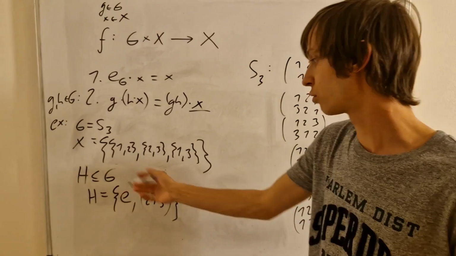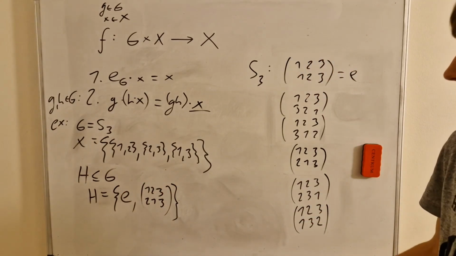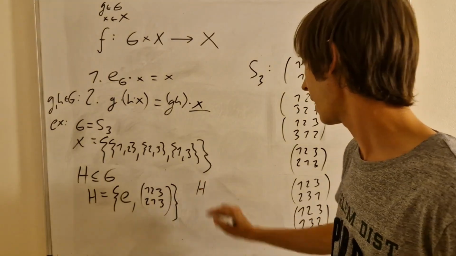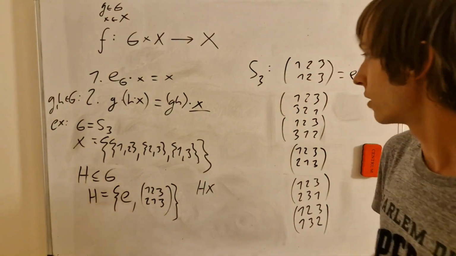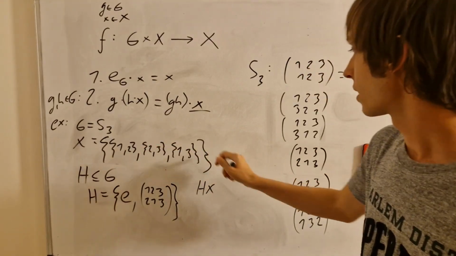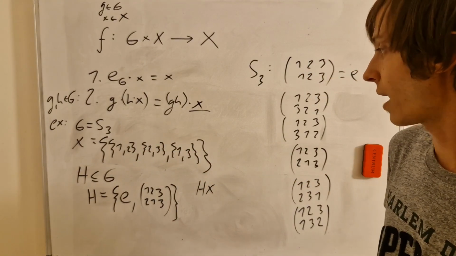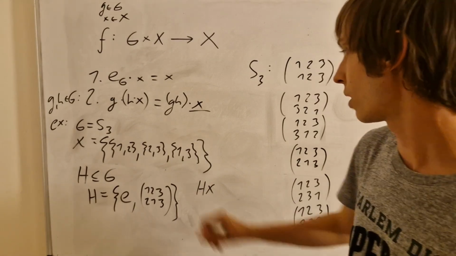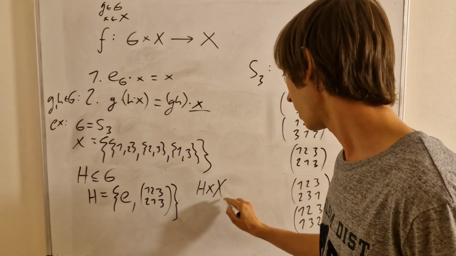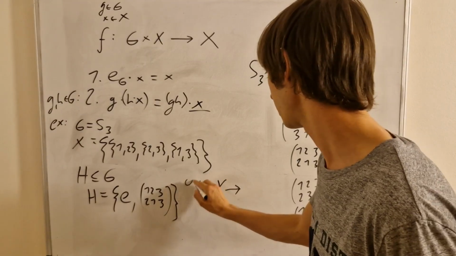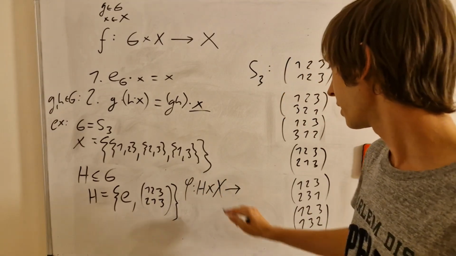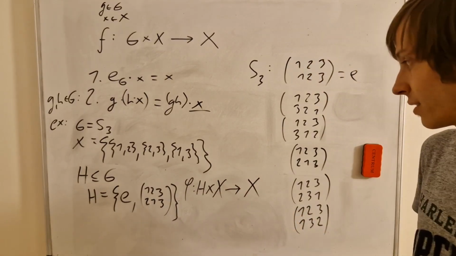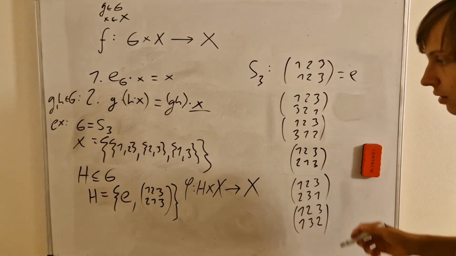So now we chose this as an example of a subgroup, and now let's take this group and see if we can let it act on the set X again. Our chosen set X on which we want to act is this set of 3 subsets of 1, 2, 3, the 2-element subsets. I will call this group H, with another letter, acting on the set X, and it goes into X again. So let's see where that leads.